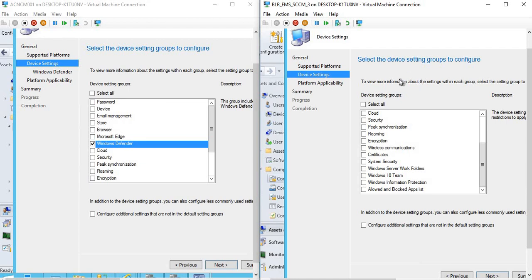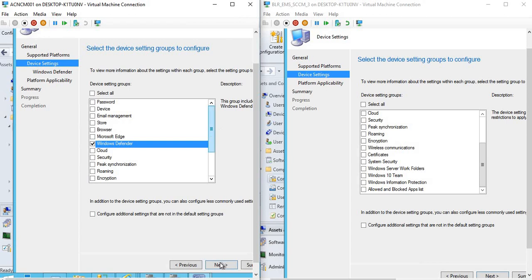You need to create a custom configuration policy with CSPs. On my left hand side you can see that Windows Defender is out of box, and that is very, very nice. We can save hours of struggle with this. SCCM admins can save hours of looking into TechNet documentation and creating custom policies. So this is out of box. That is really nice.